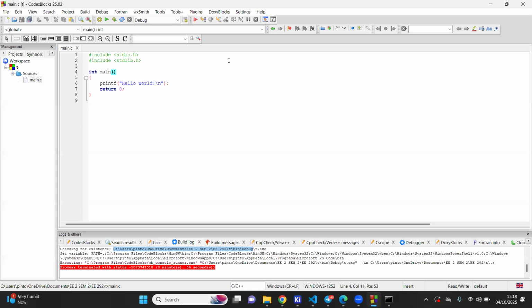Python and JavaScript, and Ruby and other languages, are interpreted languages. C, Rust, and I think Go are compiled languages.